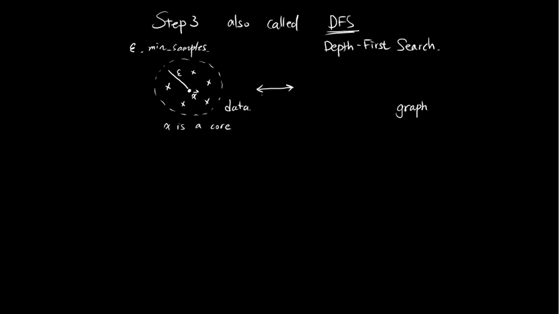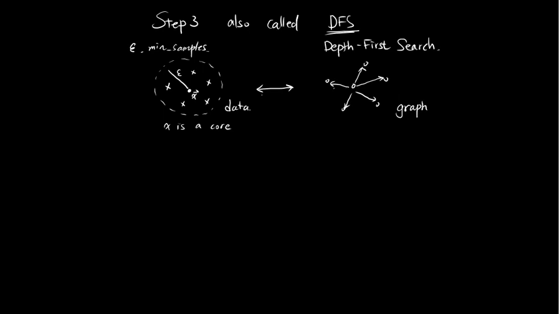But you may or may not have heard of this structure, but it is just something with some points, and this is representing X, and each point represents one data. And then I'm going to draw an arrow. If X is a core, it is going to draw the arrow outside to all of its neighbors.